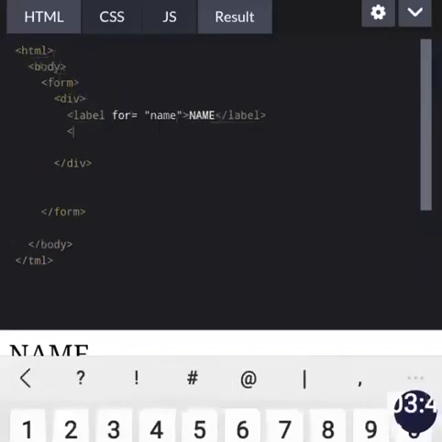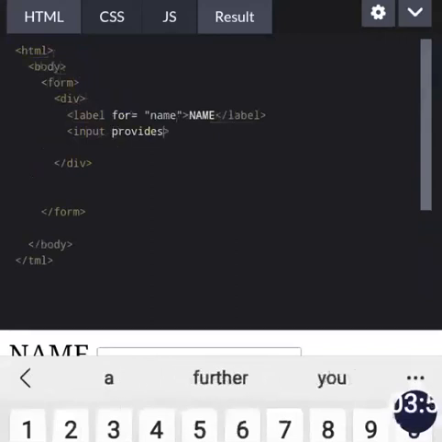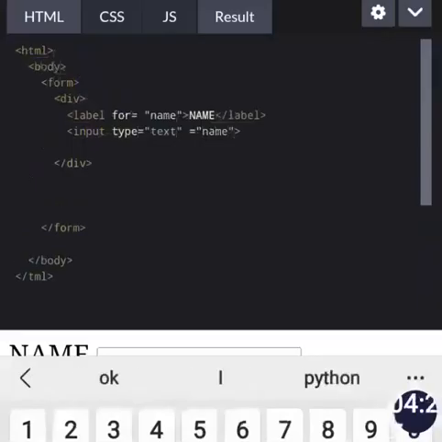So this will identify that this label is for the name field. Then under the label tag you have the input tag, which is self-closing. Obviously the type is text, because we are going to input only text for the name, surname, etc., not number. And ID will obviously be name.